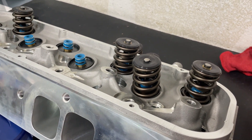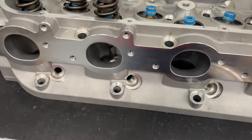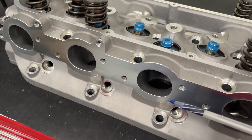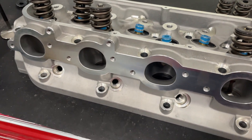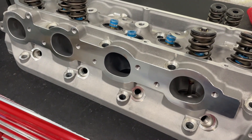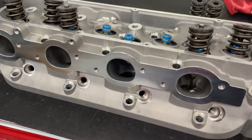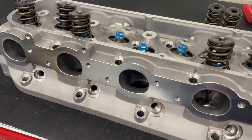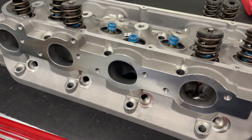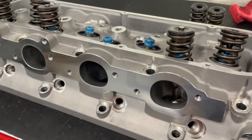The exhaust ports look really, really nice and the exhaust flow actually did really well for what they are — they're quite large, maybe a little bit large, but not the end of the world. The exhaust port is raised, which is something big block people usually have to worry about with headers. A lot of headers will work with a raised exhaust port but some will not, so check first. The raised port makes a huge difference in flow.